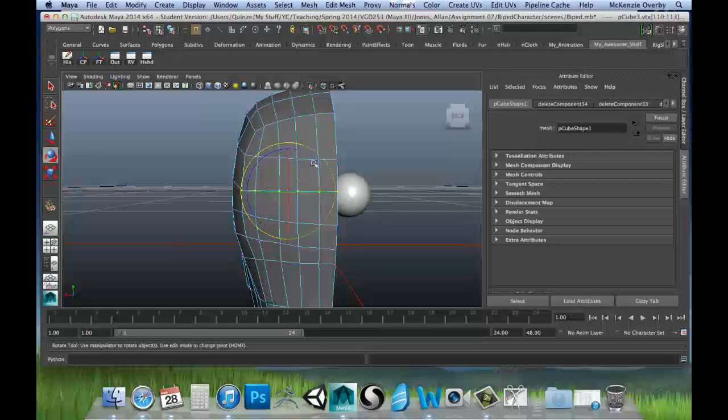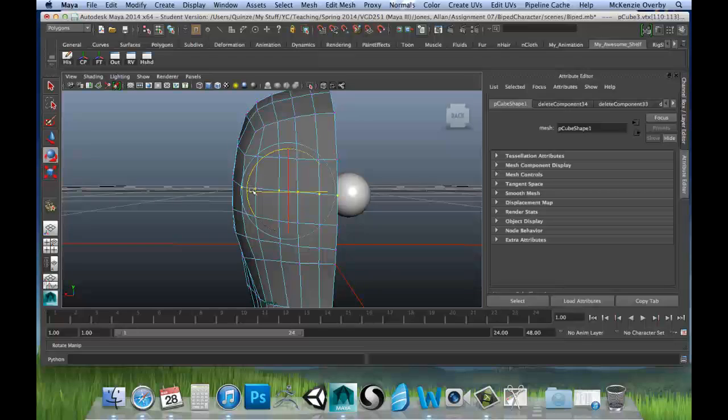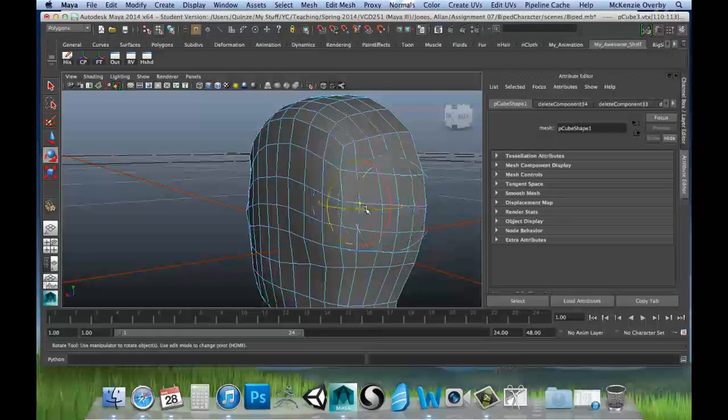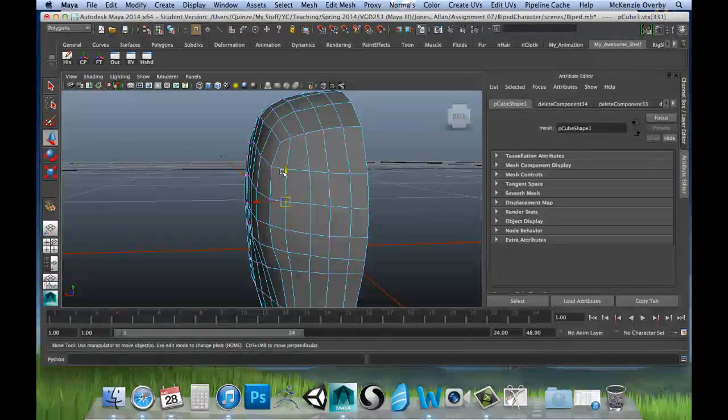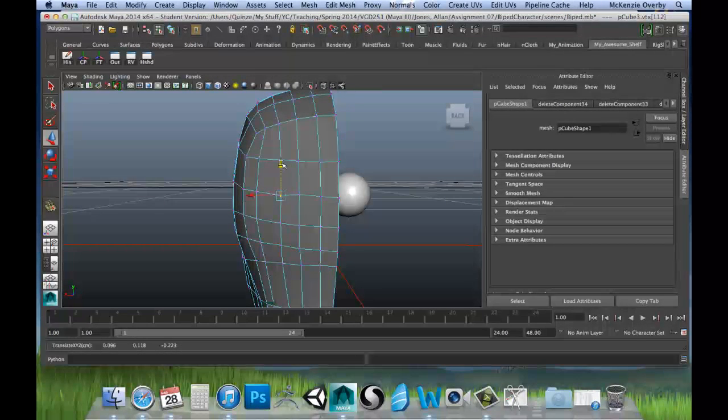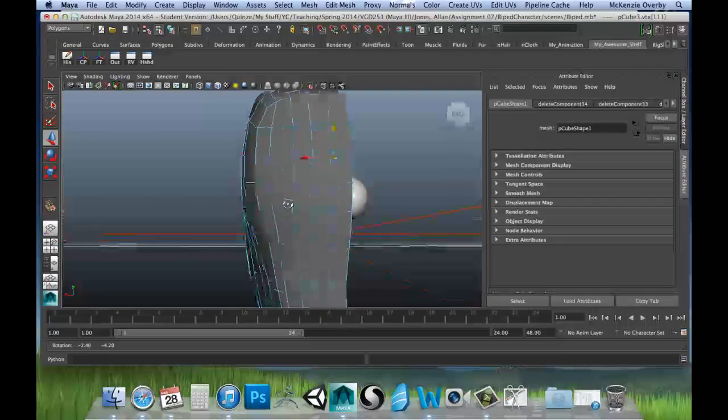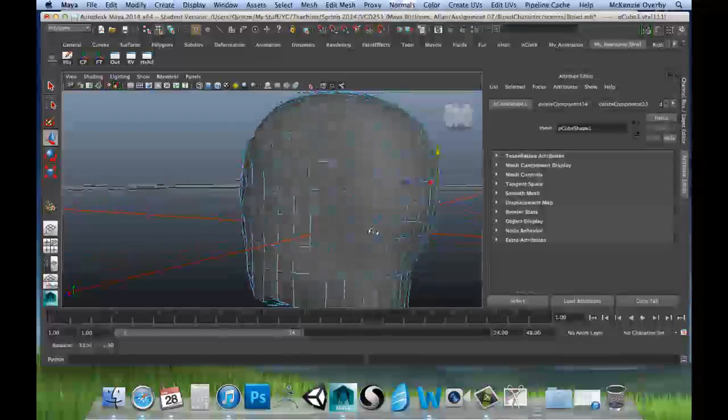So you can straighten things out, you can kind of rotate them, you can grab individual verts and just make things flow a little more smoothly. Alright, you'll want to work on the spacing as well.